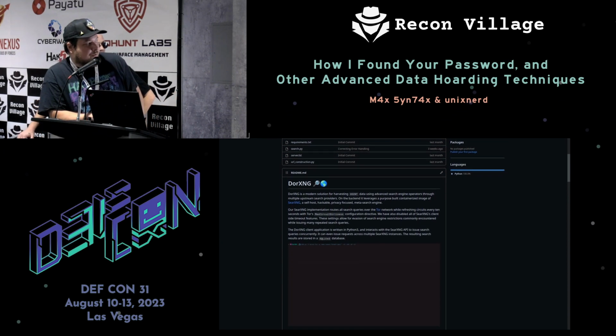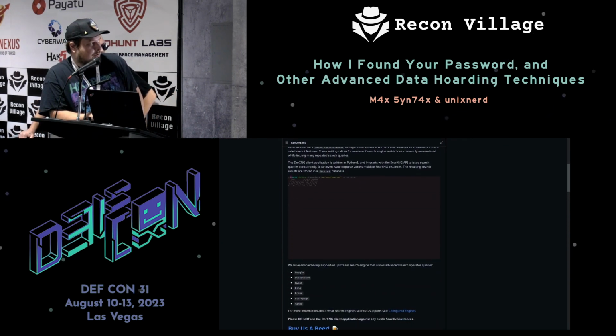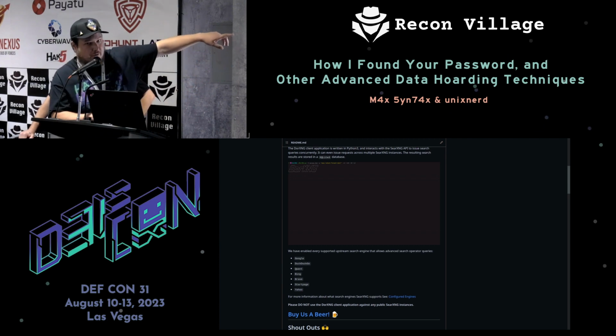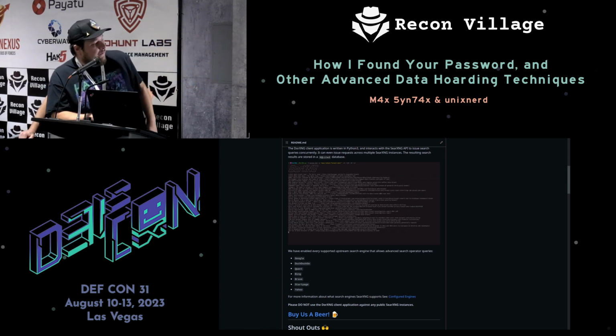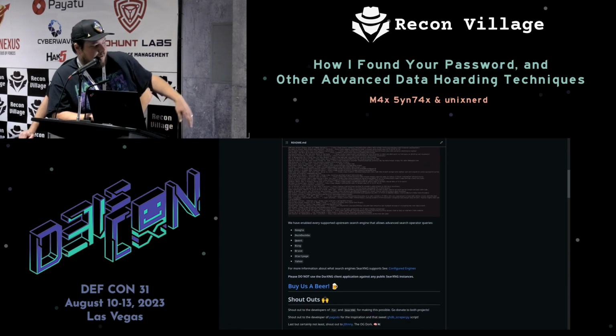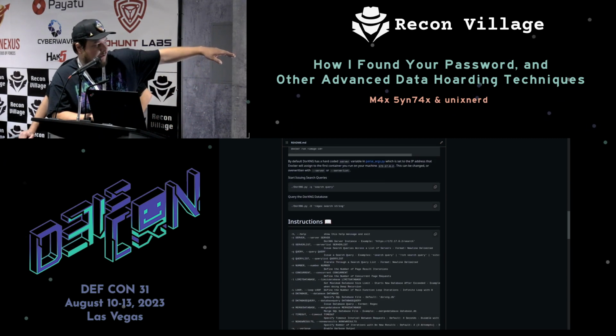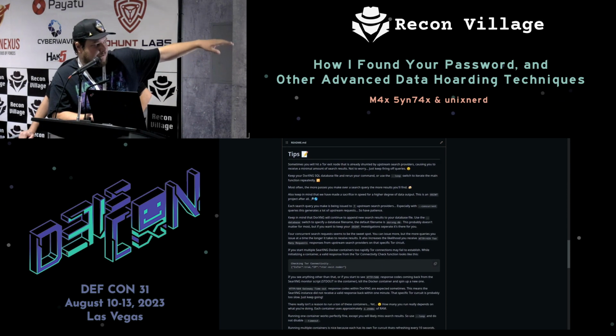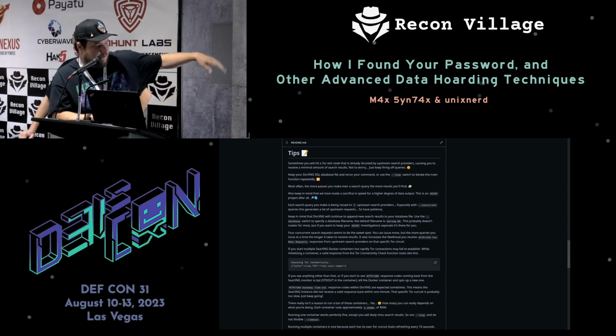I'd say the most important thing to pay attention to, those are all the search engines, by the way, that we have enabled. Buy us a beer too, please. But I would say the most important part to read in here is the tips section. It's just a brain dump of a bunch of stuff.